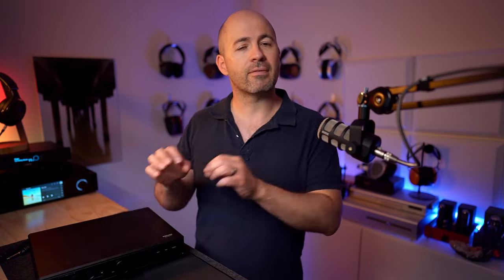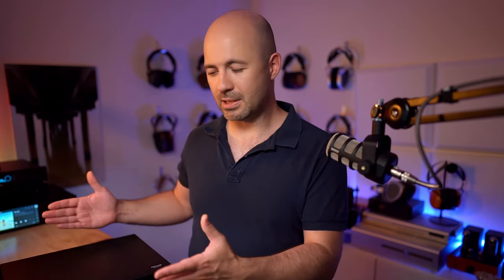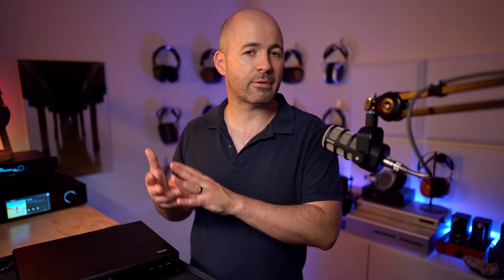Thinking just about the Prelude versus the Soloist 3XGT: if you don't want a fan, don't need as many inputs, and are happy to have a larger amplifier that's more wide than deep — this is a bigger footprint, a wider amp, almost as deep as the Soloist but not quite — then the Prelude is worth considering. But it does run very hot; this is a true Class A design. It's not so hot that I can't leave my hand on it, but when I put my hand on it, I know it's warm. If you don't want a hot-running amp and are happy with a fan, the Soloist GT is the better choice.